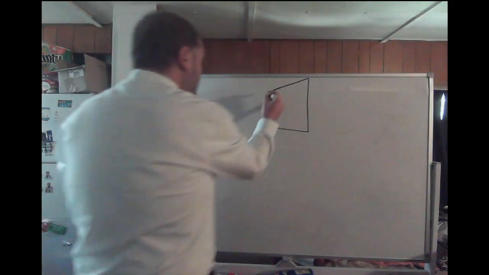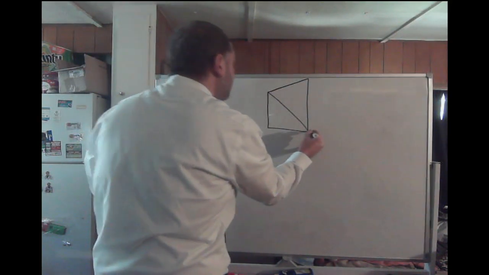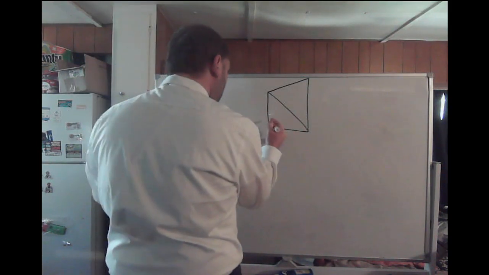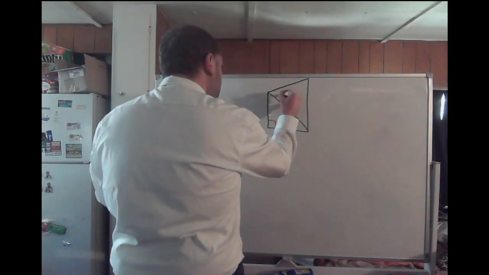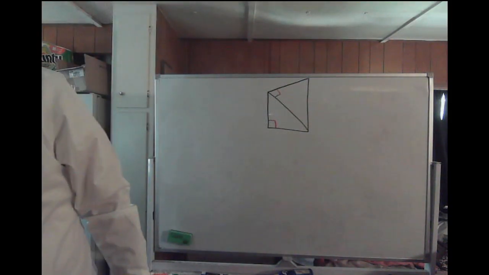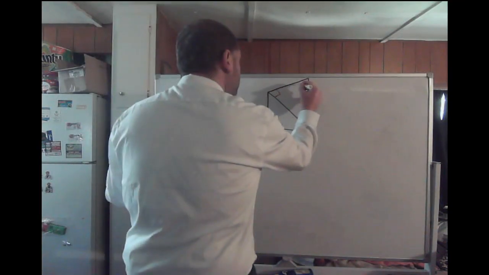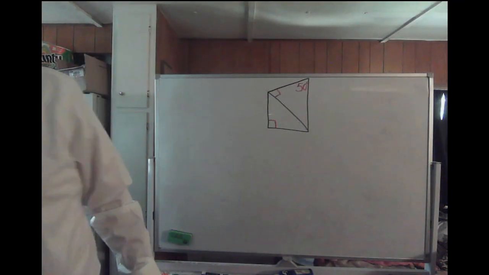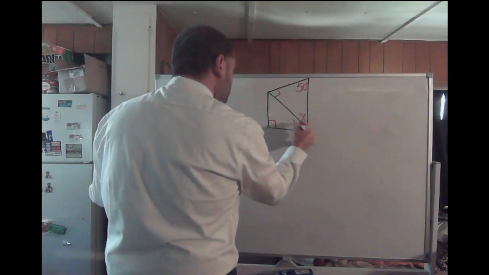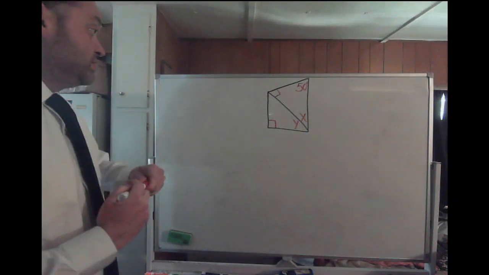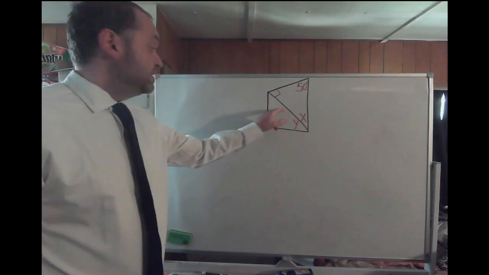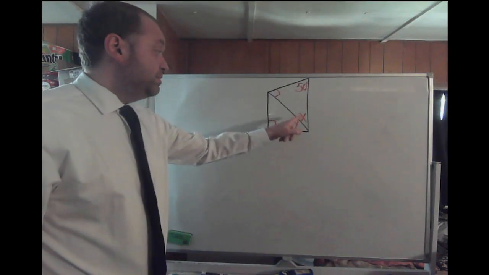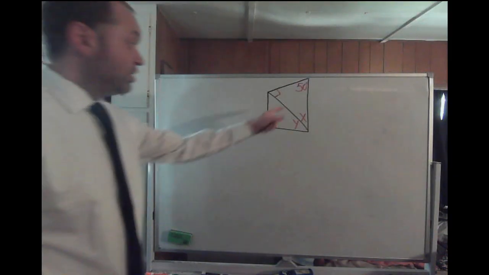And yes, it has a diagonal right here. Alright, let's set up our markings. This is 50 degrees. Here's x, here's y. Okay. So now we have this quadrilateral split into two right triangles with two right angles, an angle of 50, then we got to figure out x and y. Let's start with x.